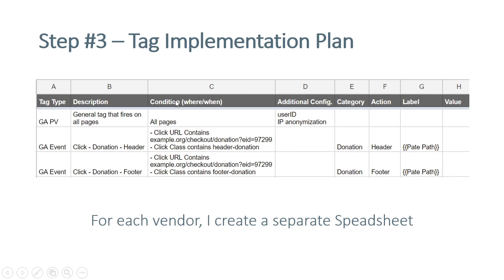And yeah, so for each vendor, I create then a separate spreadsheet. So this is the question number 3. Then we go to the next question number 4, and I see that we have only a couple of minutes left. So I will answer several questions in the chat instead, because the next question is also quite a large one.